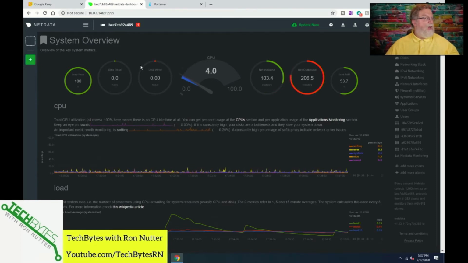Now, if you look at disk read and write, that's another one to watch, because if you're running this totally off an SD card, the more you write to the SD card, and reading probably has some impact too, but writing is what's more changing on it, the more you write on it, the shorter lifespan it's going to have, unless you have some of the ones that are really meant for intensive writing. I've got a couple of those, and we're going to show those in a future video.